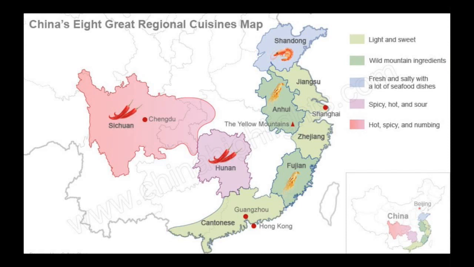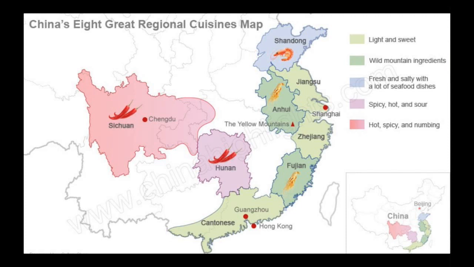You also have a very wild mountainous form of food that's found in Anhui and Fujian, where a lot of agriculture exists. A lot of rice-based dishes, a lot of corn-based dishes there as well. When it comes to seafood, the most prominent and great cuisine in China is the food in Shandong, from areas like Jinan and Qingdao, where you get a lot of the freshest seafood in China. Shellfish is a particular speciality from these areas.